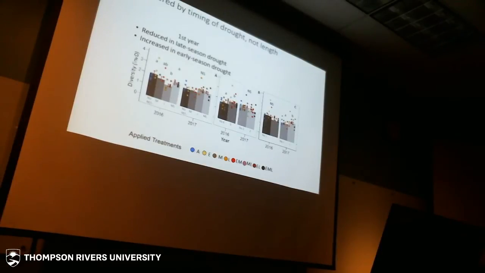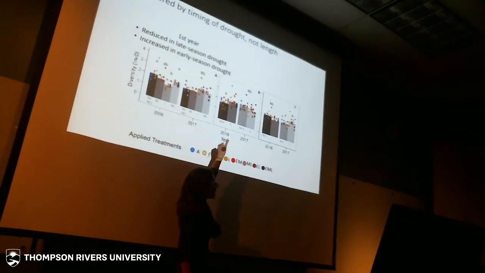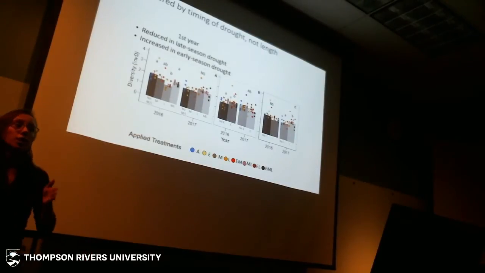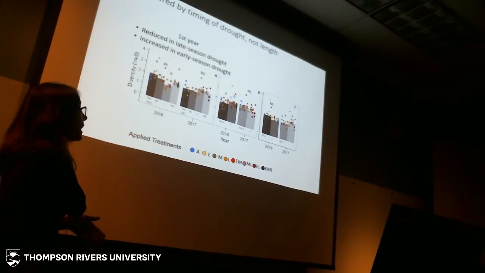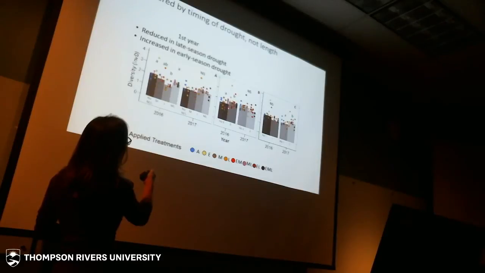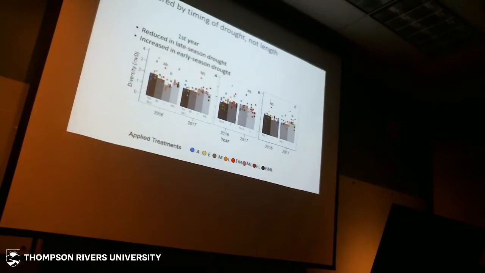And I also found in the first year that early season droughts did increase diversity. And again, this is grouping them all just based upon whether they had an early season drought or they did not have an early season drought. And so regardless of whether it was 7, 14, 21-week droughts, the diversity was increased in those plots. And if you look at the actual data points, they kind of do cluster very well together. You wouldn't be able to tell had I not had them color-coded which one was which, right?